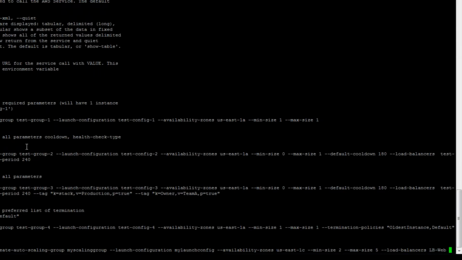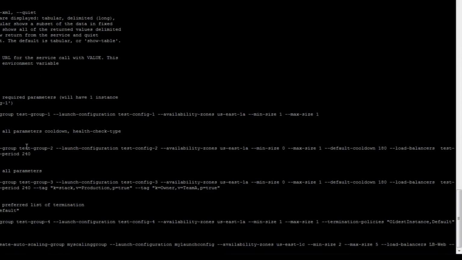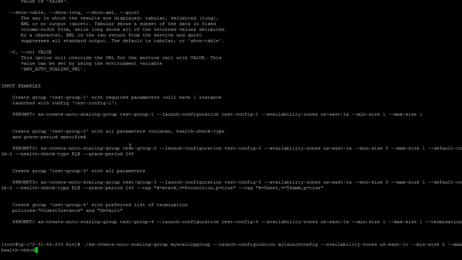This is the load balancer name I have created. Then the health check type is going to be ELB. Then grace period. Now grace period is the number of seconds between your consecutive auto scaling events. Let's say if one event happened at 10 o'clock, how much time difference you want before the second event. So this is the difference between two successive events of auto scaling. It's always in seconds.